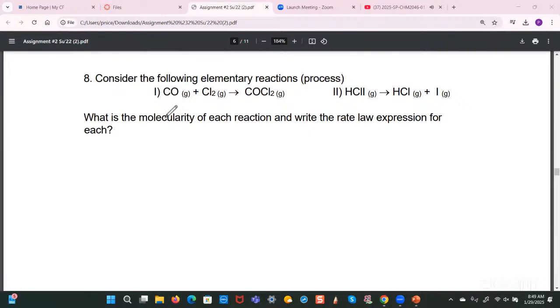Remember what the molecularity is, right? Basically, the number of molecules involved as reactants in that step. So what would be the molecularity here? 2. What would be the molecularity here? Oh, by the way, this is not exactly a typo, but it might be difficult for you to realize that this is H, this is Cl, and that's I, all right? I remember from previous semester, students were confused about that.